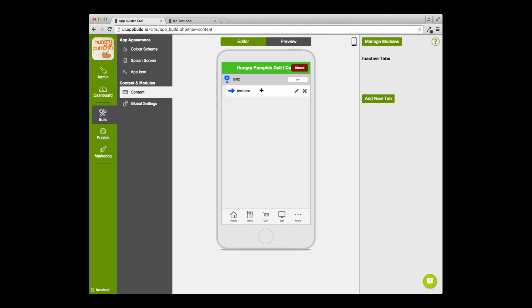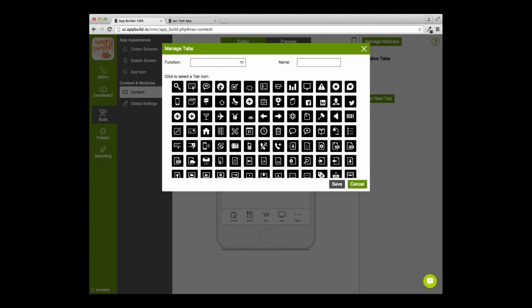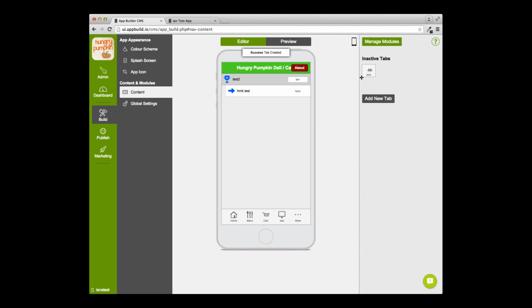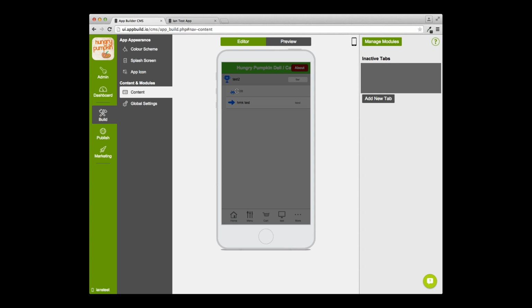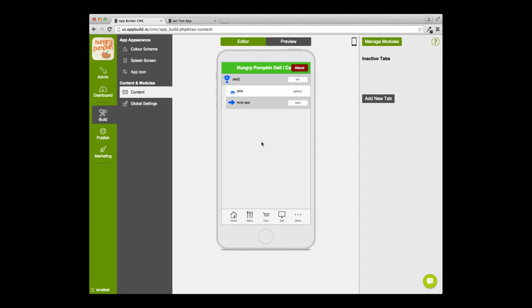So the other benefit of the tiers, which is difficult to illustrate right now because we've got a very small amount of nested data here, is that before, whenever we dragged a tab across from inactive into here, it would always just automatically throw it straight into the bottom, whereas now when we choose to drag that across we can choose whereabouts that's going to drop into it. So rather than automatically defaulting to the bottom, I can choose to drop that straight into any particular area.